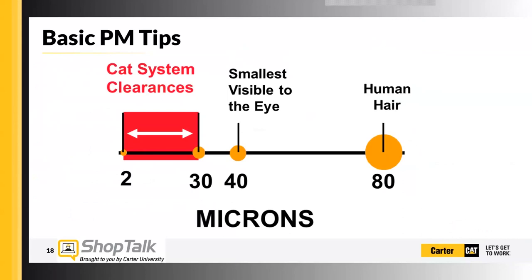Machines today are far more productive and far more fuel efficient than anything of the past — there's just no comparison. Our customers want more productive machines, cleaner burning machines, all these things. The only way to do it in Cat's world is to tighten tolerances on everything. Where clearances now, instead of being huge clearances that can handle just about anything, machine cleanliness is more important than ever because we want fuel efficiency, strength, and digging capabilities we've never asked for out of a machine.